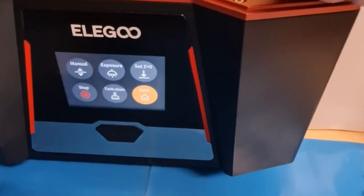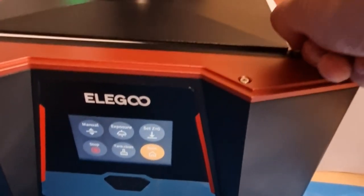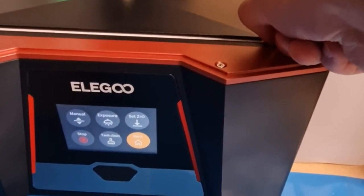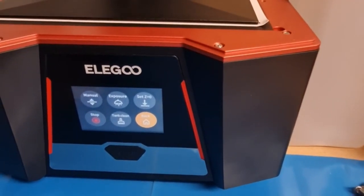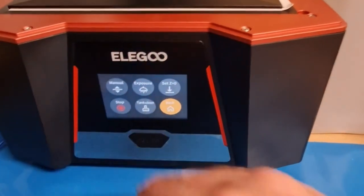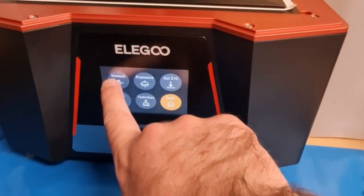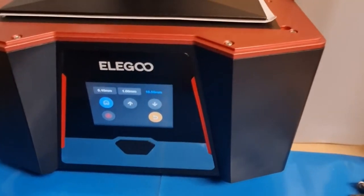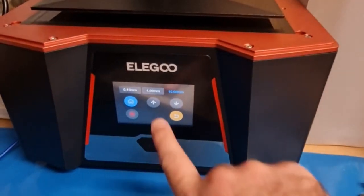What they suggest is there should be some resistance with the paper. It should be able to move. If there is none at all, then you need to almost do it again. If there is none at all, then I think you can go manually up and adjust it that way. It's the best way. So let's go up a bit, and we can take the paper off. There we go.